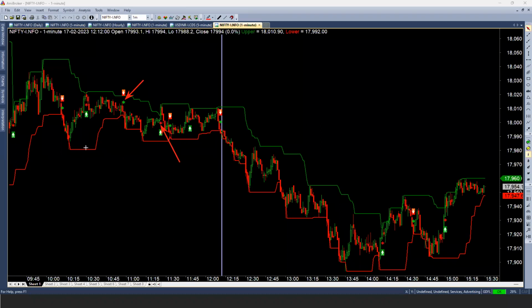So the green arrow represents buy signal. The green star represents sell signal. Red arrow indicates short signal. Red star indicates cover signal, right? That means what? When green star and red arrow are happening, what does that mean?